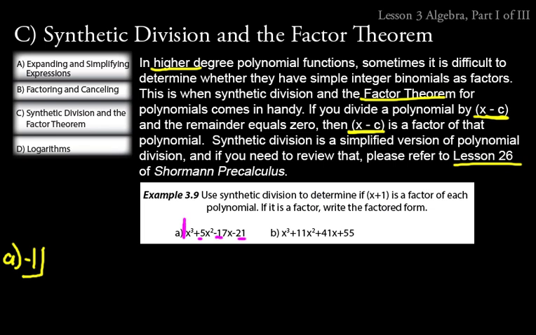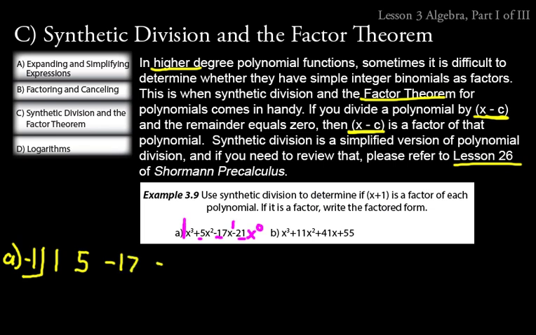And so we also check to see if that's in descending order of the variable. X cubed, x to the second, x to the first. This is actually x to the 0, right? Because anything to the power of 0 equals 1, and it's understood there's a 1 there. So we don't normally write that there, but it is there. So now we just say a 1, a 5, looking at the coefficients, write those down.